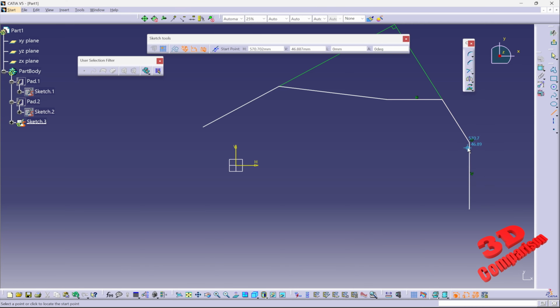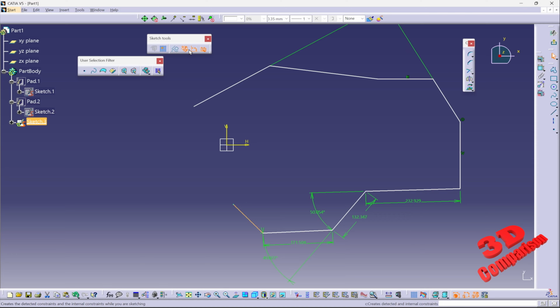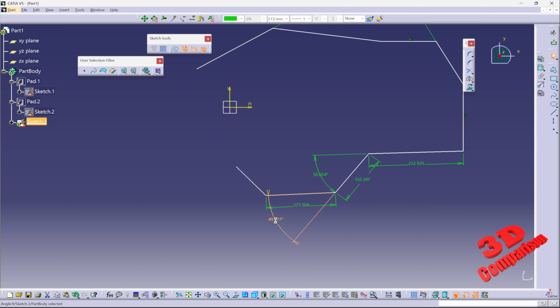So even though I'm here with the line, not with the profile tool, I can create individual segments. If I'm just going to go with the profile tool, I can easily add, but you see here the difference. With the line tool, when I'm adding various elements, even though I have this constraint and automatically dimension constraint, it will not add that additional information regarding the angle and overall length.